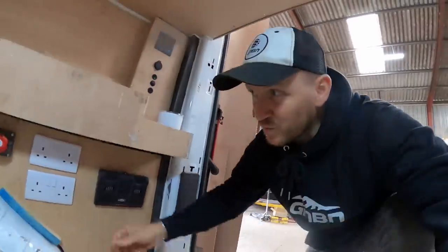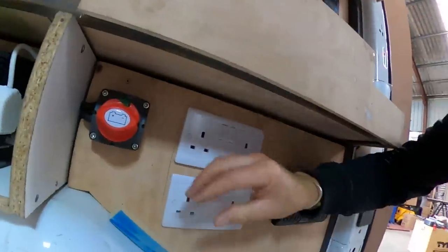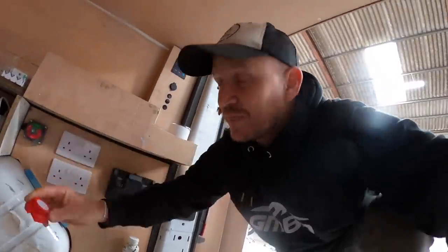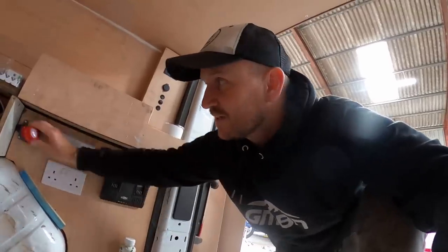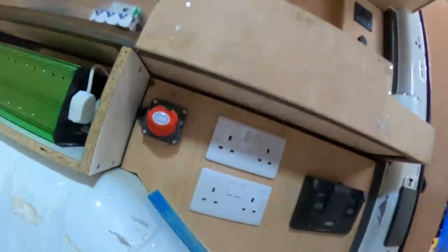Ready to go. We've cut the earth from the van, so when I twist this and turn it off, it kills the van. There you go. And I can take it out. And now the van is completely safe. It's locked down. Put that back in. Turn it back on.